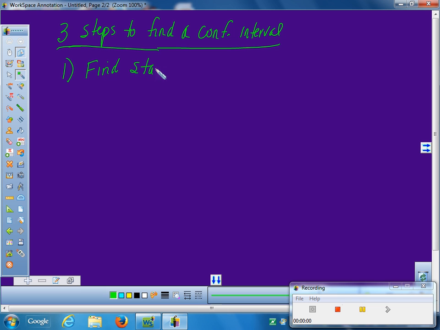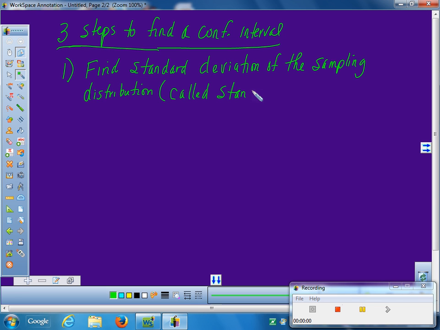Okay, the worst part of this is step one, because they named it a silly name that confuses people. By long terms, it's called the standard deviation of the sampling distribution. That's its full name. But the short name that we actually call it when we work with it still causes confusion, sorry to say. The name I'm going to call it all the time is the standard error. It's called the standard error of the mean.